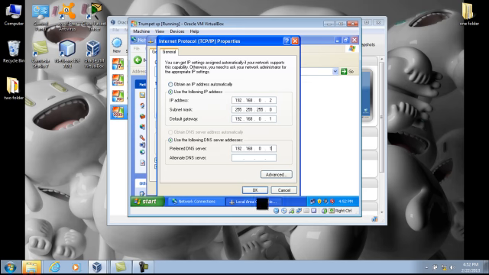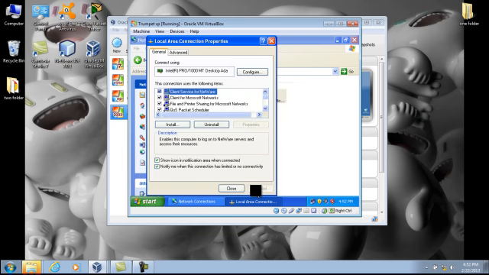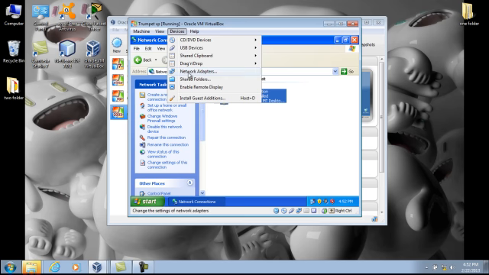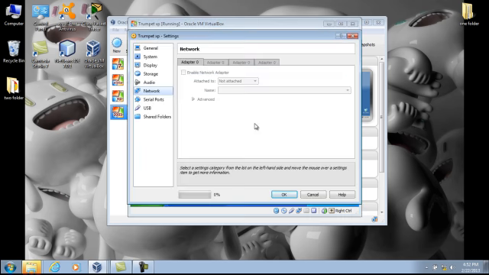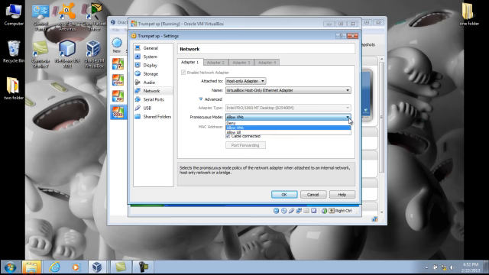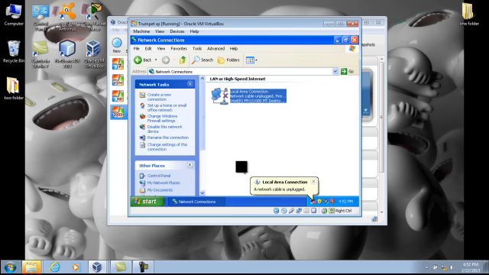Alright, from there, now we go to the devices, we look for network adapters, we realize it's not really enabled. From there we look for host only adapter, and we allow all, we allow the VMs, and we okay there.